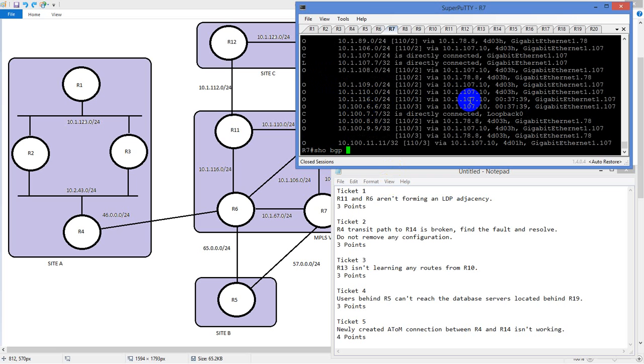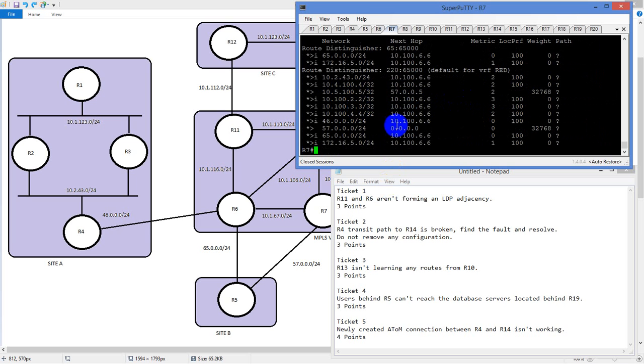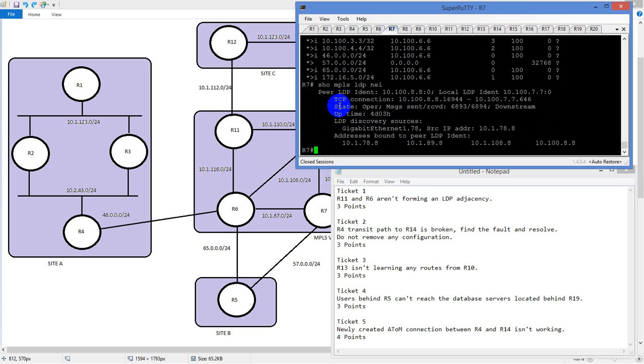Let's do show BGP VPN v4 unicast all. We know that we have peerings from router 6. We're getting a bunch of routes in from router 6, so we know it's not a BGP route. We pretty much have narrowed it down to an MPLS issue, though, right? So, where have we? Show MPLS LDP neighbors. We do have an MPLS issue, and the reason we know that is because we only have a peering to router 8. We should have a peering to router 8, router 10, and router 6. So now we've got to figure out where our peering issue is.